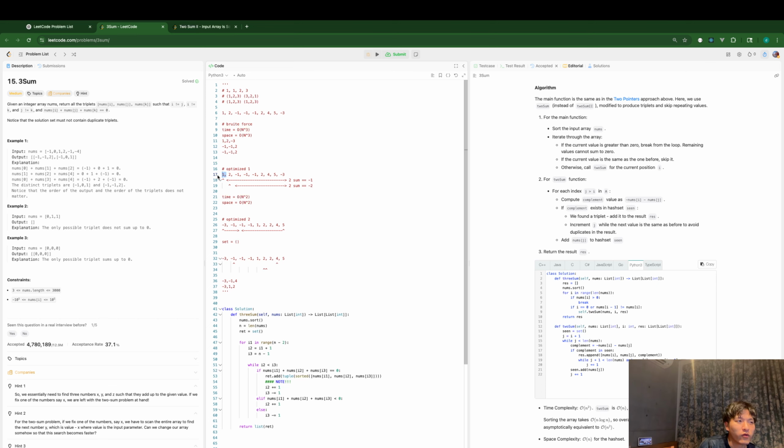And another optimized approach was to use sorting plus two pointers. So in this approach, I firstly sort the array and pick the first number, and then for that number, I will use the two pointers to find some pair whose sum is negative first number.